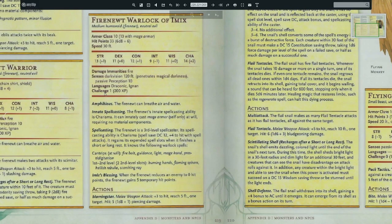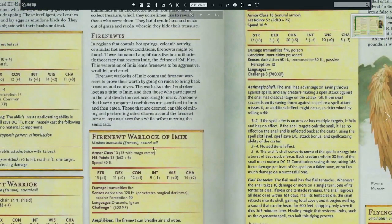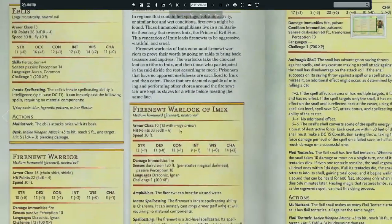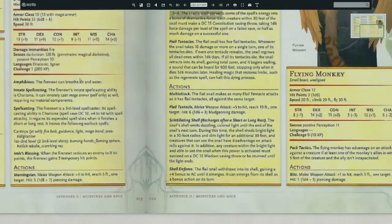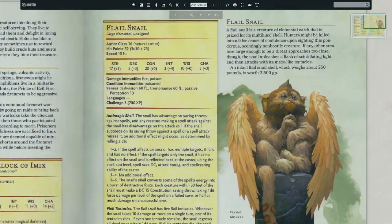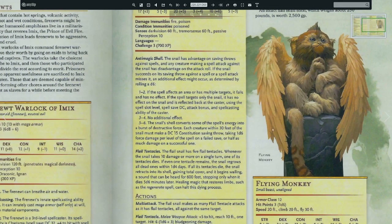They're all challenge rating a 1, so they're pretty much the same as the Aldani, but fire newts usually go in packs. Right? They're usually in groups. If a fire newt warlock of Imix commands fire newt warriors, the fire newt warriors are half challenge, so you're probably going to have some sort of warlock, surrounded by who knows how many, probably 4 to 10 fire newt warriors, depending. But that can be pretty scary. And then you got your flying monkeys. I love me some flying monkeys. Flying monkeys are great. Yeah, let's see here now.